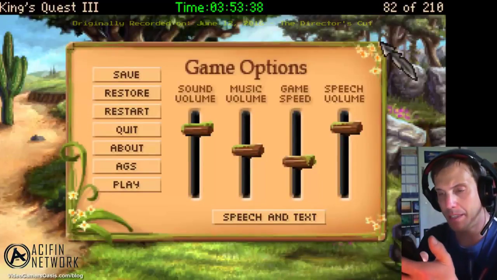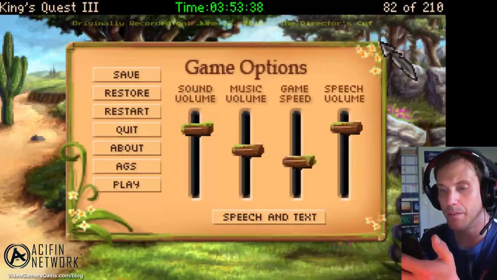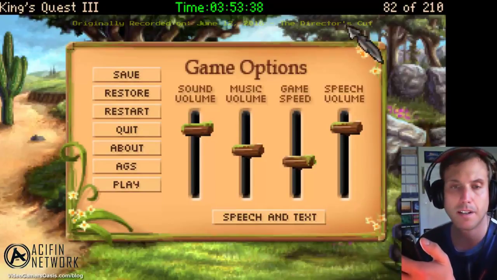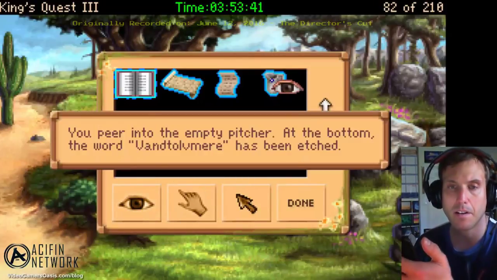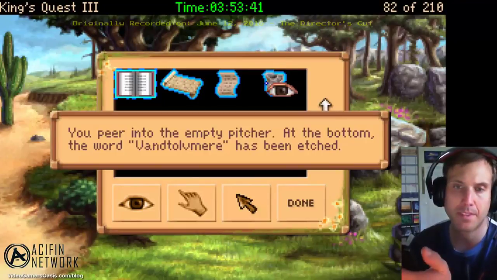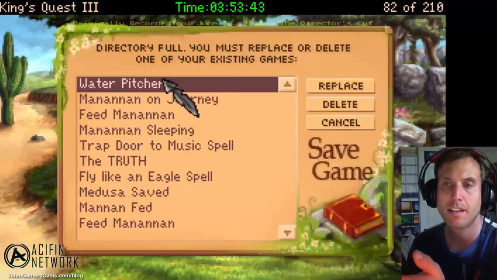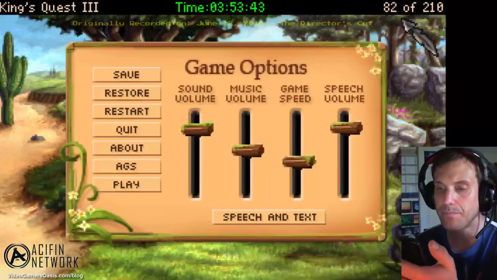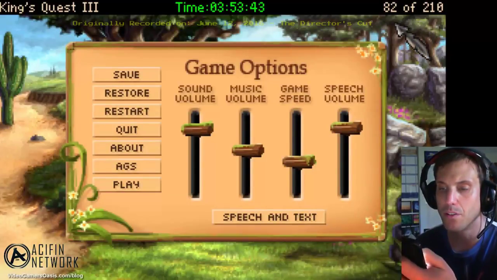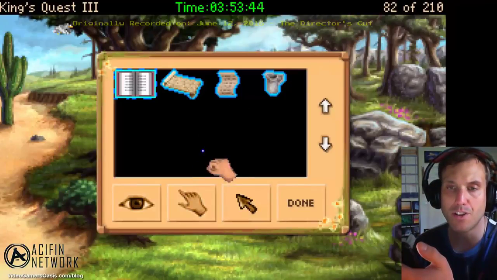Now, next step, we got the hole examined. Examine the pitcher the bard has left behind for some magic words. All right, examine the pitcher. You peer into the empty pitcher. At the bottom, the word Vendeltmir has been etched. Vendeltmir. Sounds German. All right. Use the pitcher on the hole to fill it with water. Okay, let's see if it examine or touch it, maybe.